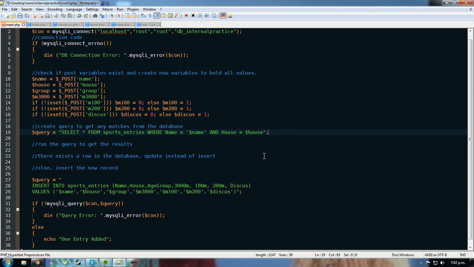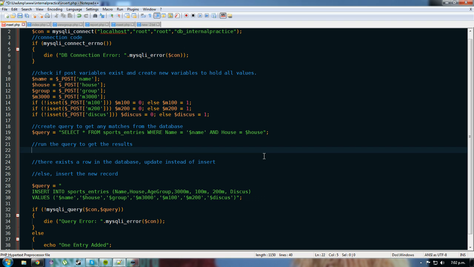And then we're going to run this query. So that's this one here. And $results equals mysqli_query. This is how we actually run the query. The database we want to run it on and the query that we want to run. So it's going to run it on this database up here that we've connected to. And this is the query it's going to send, which is assigned to this value here. And it's going to store those results in results.